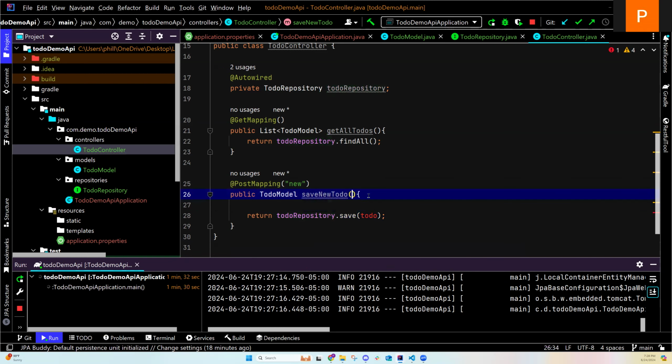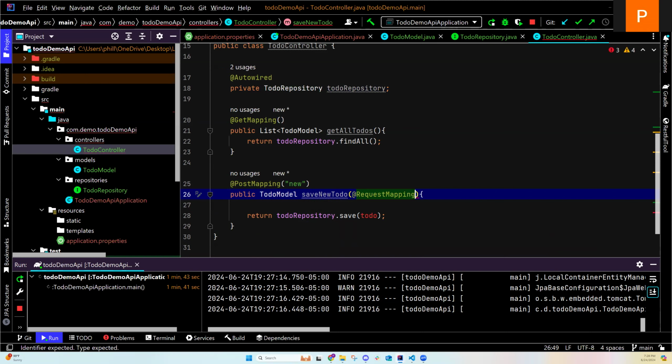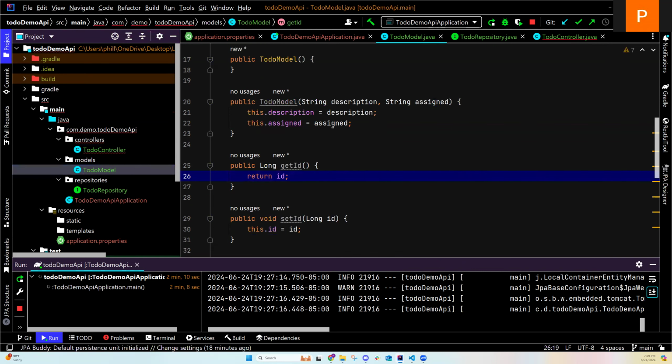The problem is we're not going to pass in with the ID. So what we are going to pass in is a request parameter that's a string called description. And then we're also going to pass in another one called assign. Set the names.